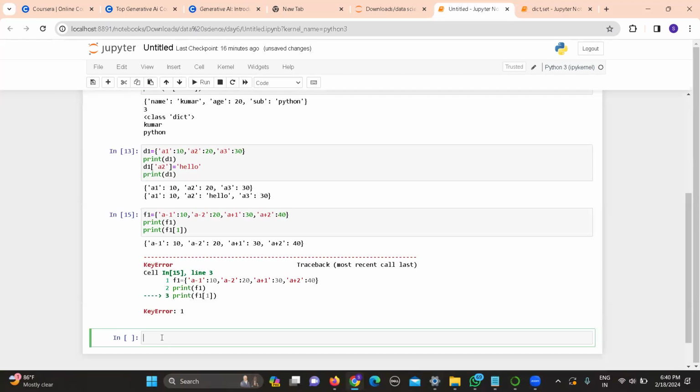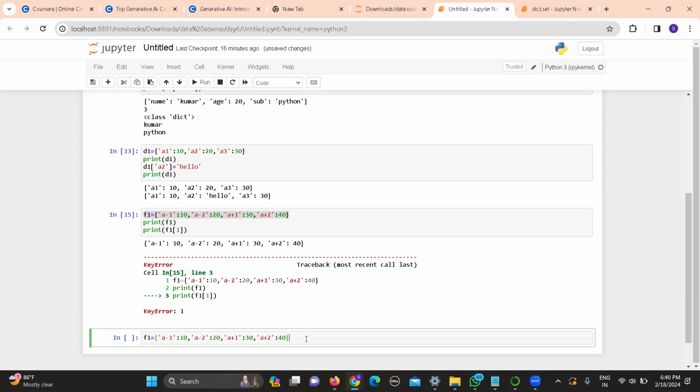The next thing will be slicing. That means I'm going to enter the same values. Slicing means printing the values from this value to another value, dividing the total elements from this to that.